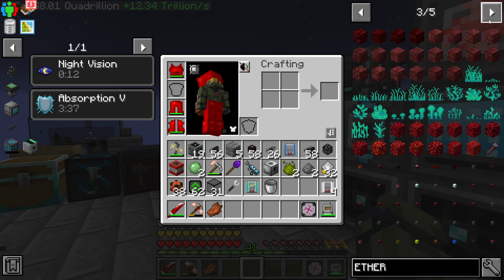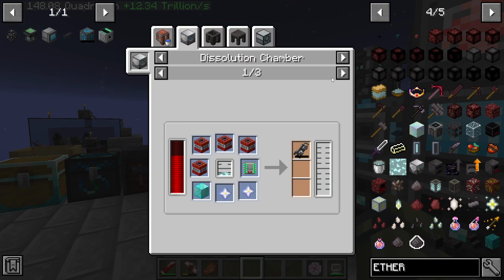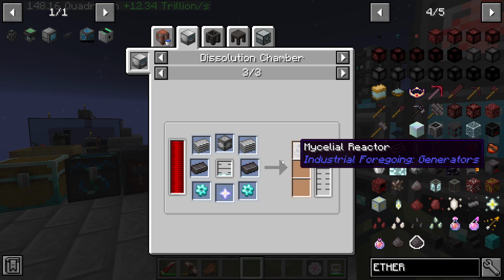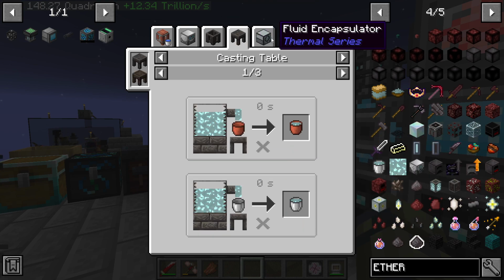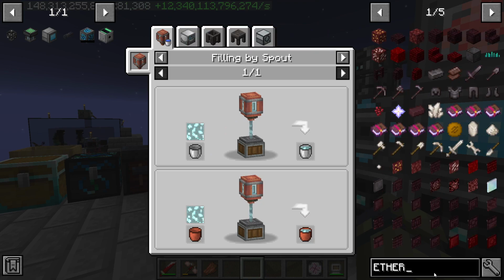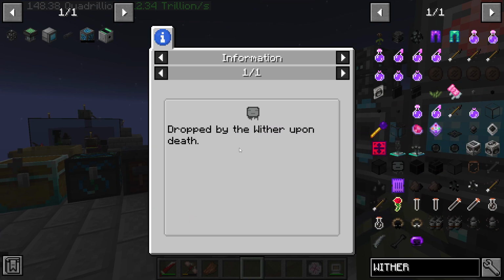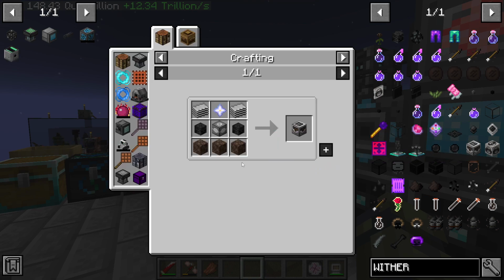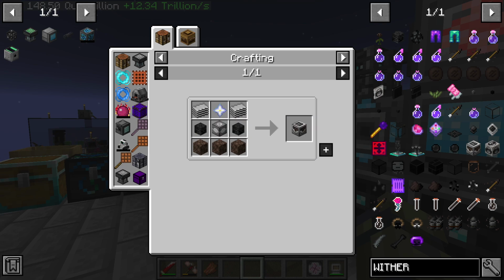And I've got some sad news for you. This was not really the goal. I thought I needed the ether gas because I wanted to be able to make these Supreme Machine Frame, mycelial reactor, whatever. But here's the problem: I don't need ether gas for anything else. What I really need is the withering essence, and the withering essence is dropped by wither upon death. So what I really want is, oh, I need a wither builder. Oh, so I did need the ether gas. So, okay. I thought I was doing that for no reason whatsoever, but apparently there was a good reason.